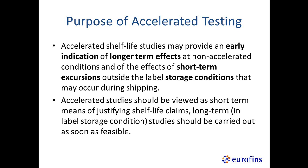Also, what you see accelerated studies utilized most often for is, let's say you've got a product that you want to put out on the market within the next year, but you want to claim a 2-year shelf life on it. Well, you won't be able to finish that 2 years of room temperature data before you want to get your product out in that 1 year. So what people will do is they'll set up, say, a 6-month shelf life study or a 12-month shelf life study, and they will get as much data as they can from the accelerated conditions, and they'll plot their trends compared to what is going on with their product in ambient conditions, in that room temperature condition, and you can extrapolate outwards then to predict whether or not your product will hit that 2 years based on the data that you've achieved from your accelerated testing.